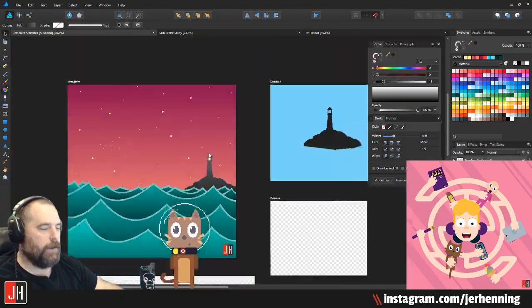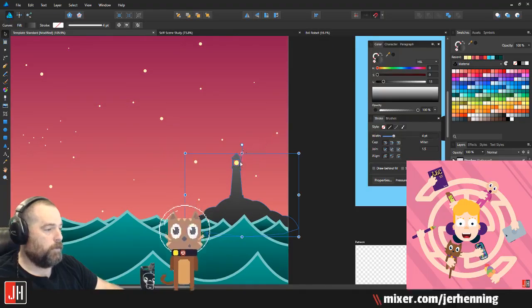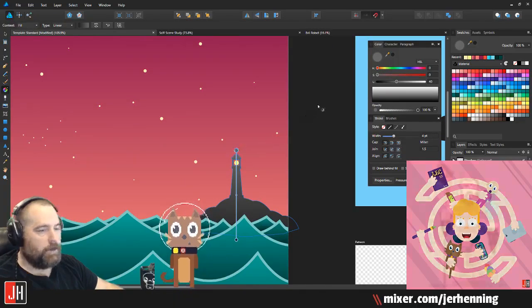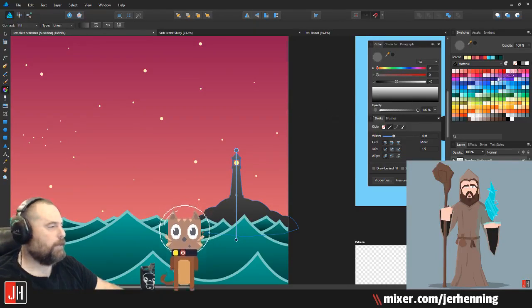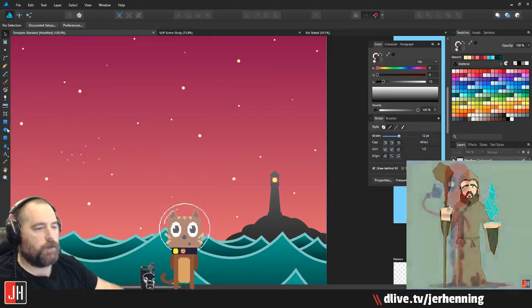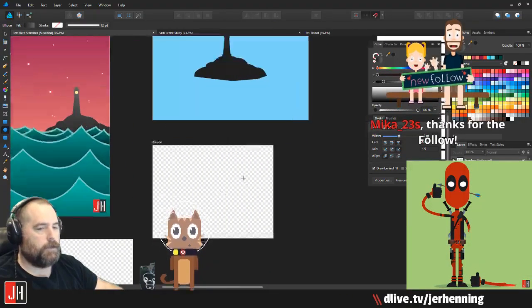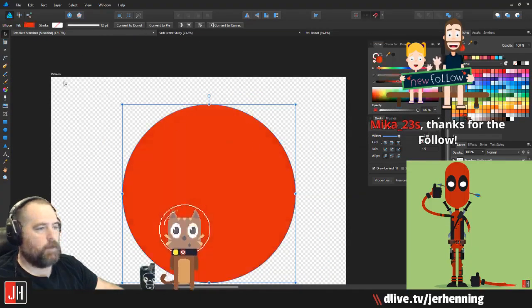So, Affinity, have you found that transparent tool in Affinity, Deviant? Transparent tool is pretty cool. I know it's just a gradient with one end turned with the opacity down, but it's still pretty cool, the way that it worked. Nope, you haven't? Well, check this out. You can do very quick transparencies. Pretty awesome. So, let's say you take this image here and you make it orange.